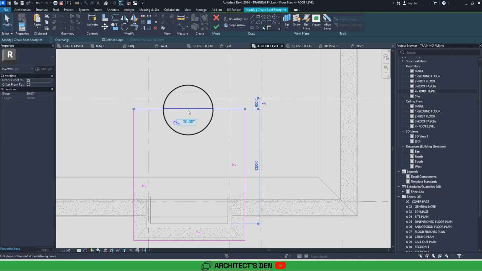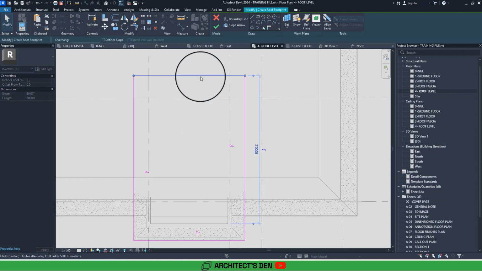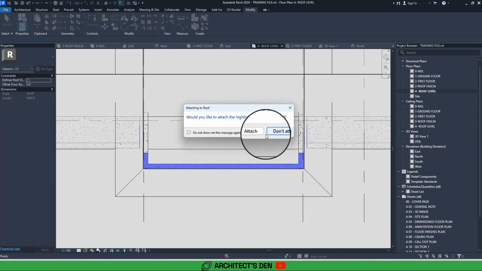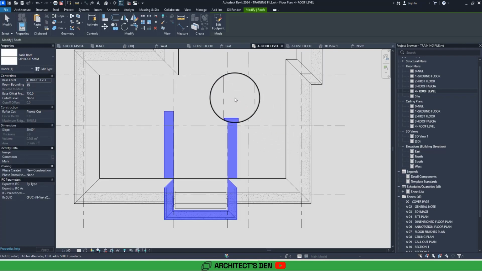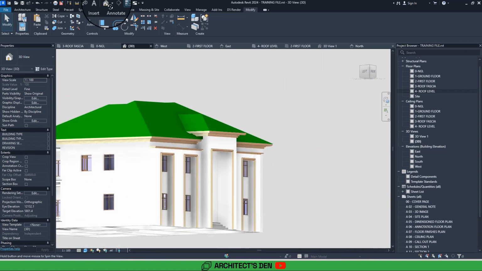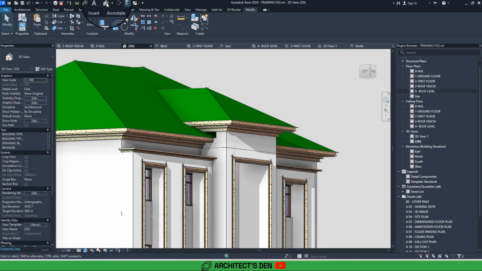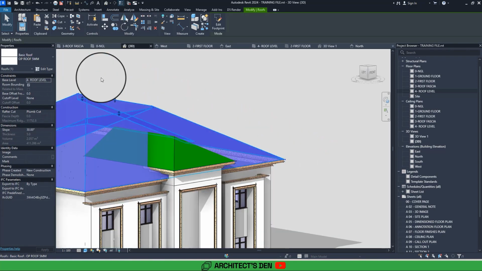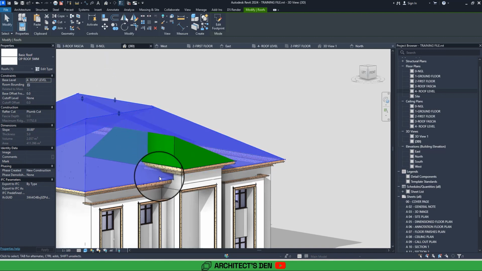I don't need this angle here, so I'm going to select it and uncheck define slope. So this is going to be a flat angle, but I need these other three angles. So I'm going to just allow it. It's asking me to attach walls to the roof. I don't want to, so I'm just going to click don't attach. So what I've done is I have created two roofs, and you can see there are two different roofs. One is higher, one is inside the other. We have some intersections, and there is a way to go about cutting these two roofs out.